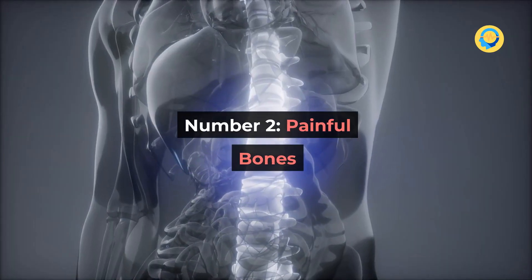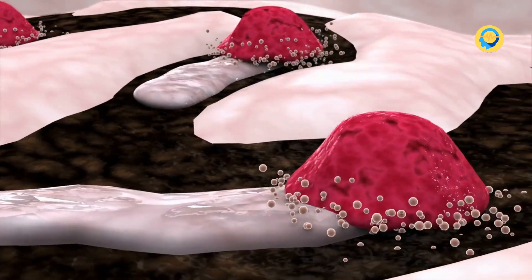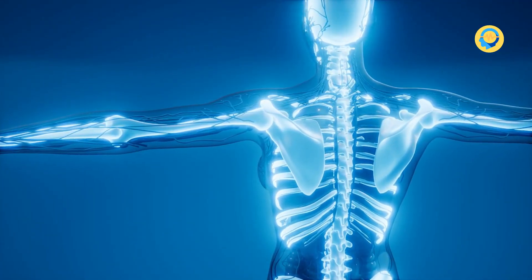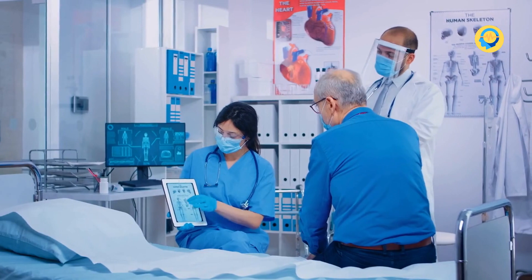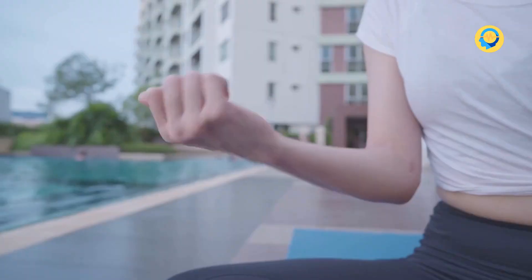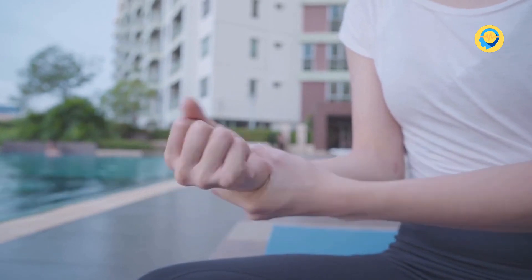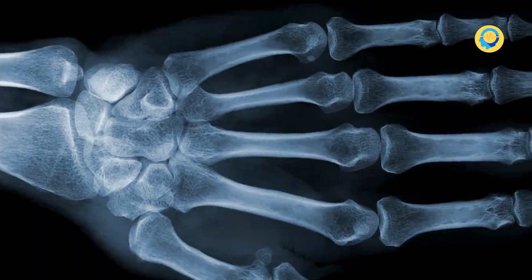Number 2: Painful Bones. Your bones stop growing once you've reached adulthood; however, old bone tissue is regularly replaced by new tissue. Vitamin D is crucial for ensuring bone tissue replacement, and a serious deficiency can cause bones to soften — a condition known as osteomalacia or adult rickets, which can lead to osteoporosis. Muscle pain is generally focused in one precise region and aggravated by activity, whereas aching bones are often felt as a penetrating, widely spread pain.